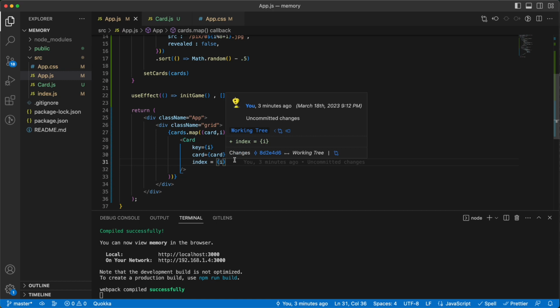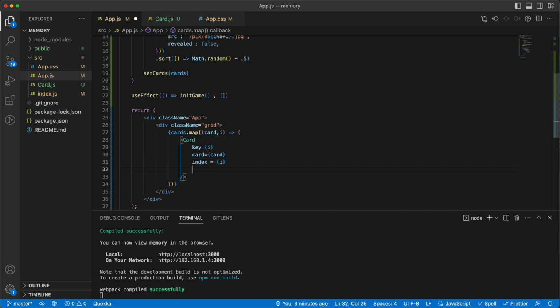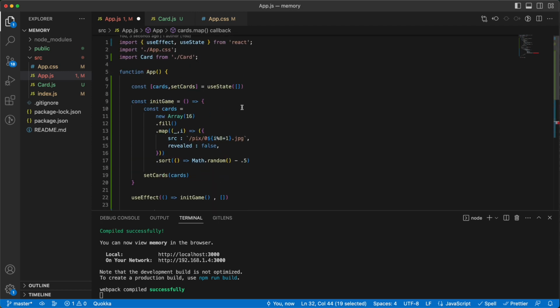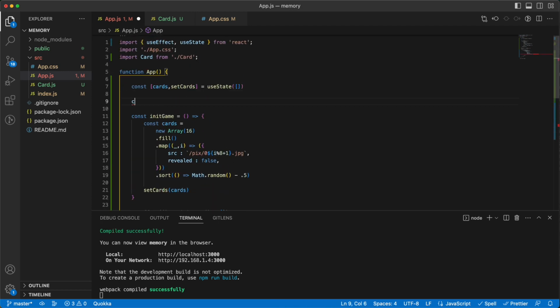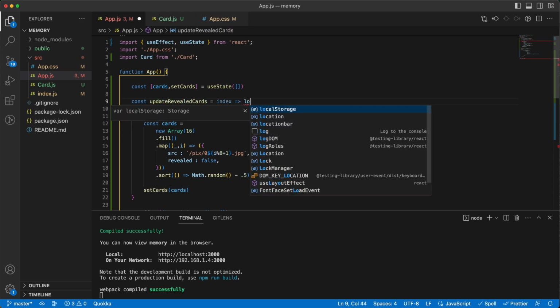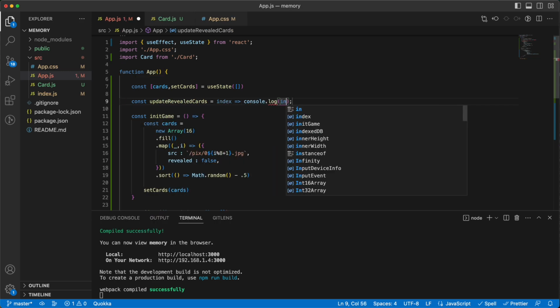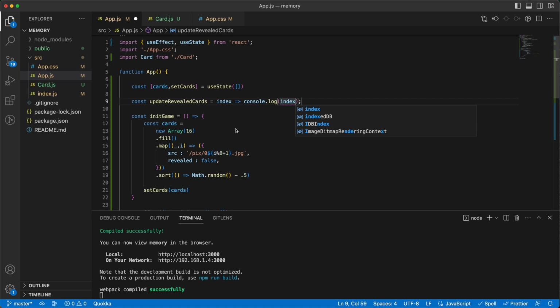So here we need to pass a function. So let's go up here and define the function. Now let's say that this is an index and just logs the index to see that we are sending the correct data.